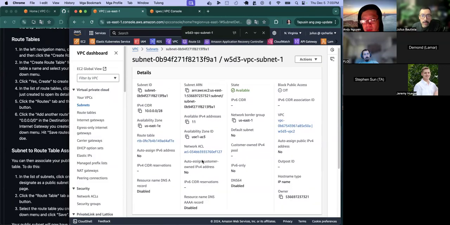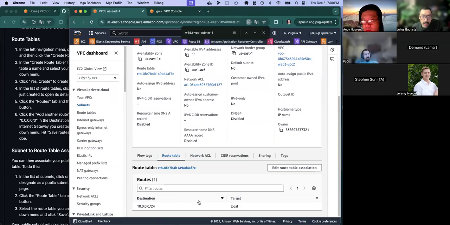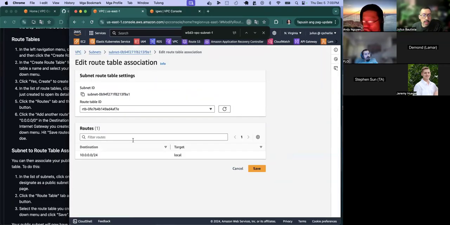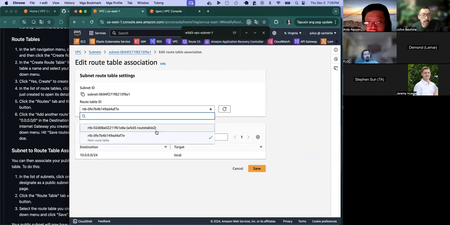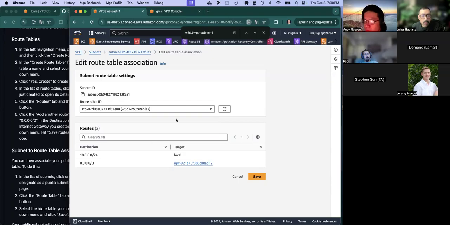Okay, so I've selected my first subnet, and I see that it is associated with a route table, and it's only got one route. I want to connect this to the new internet gateway through the route table that I created, right? So yes, this is a default route. That's not what I want to use. I'm going to change it to my new one. And we know this is my new one because I tagged it. And once you select your new route table, that should be all you need to do. Now you can hit save.